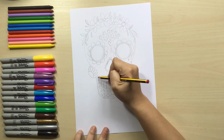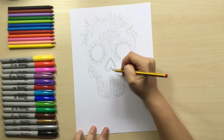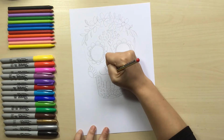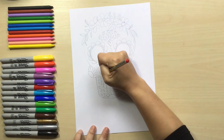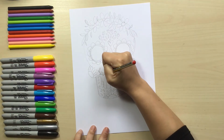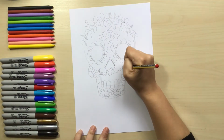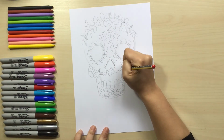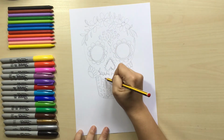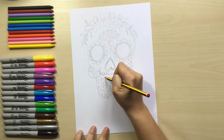Let's add some circles on its side. Remember, I'm trying to make it symmetrical. And I think I'm almost done. Let's do something for the upper lip. I'm just going to draw two lines of leaves. I'm also going to draw some patterns on top of the teeth.